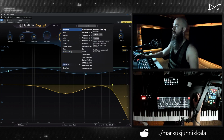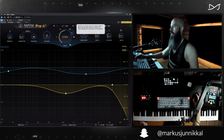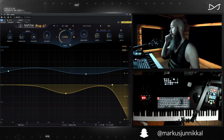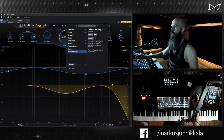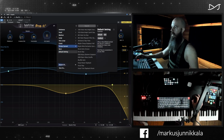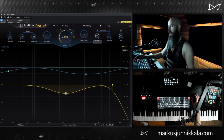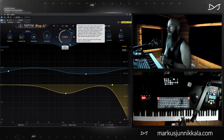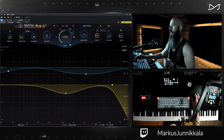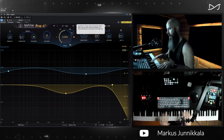Then you have a drop down menu with presets, which is cool. We're going to be exploring those, I'm sure, just to get a good idea of what's in there. FabFilter does fantastic presets, so they can be really good starting points. So don't shy away from those because they're called presets, because they are pretty useful. That being said, this interface is so well done that it's a pleasure to start from scratch and develop your own reverbs. But also, if you're new to this whole thing, then presets are a tremendous way of getting to know the reverb and learn things, see what it's doing and how that's affecting the sound.